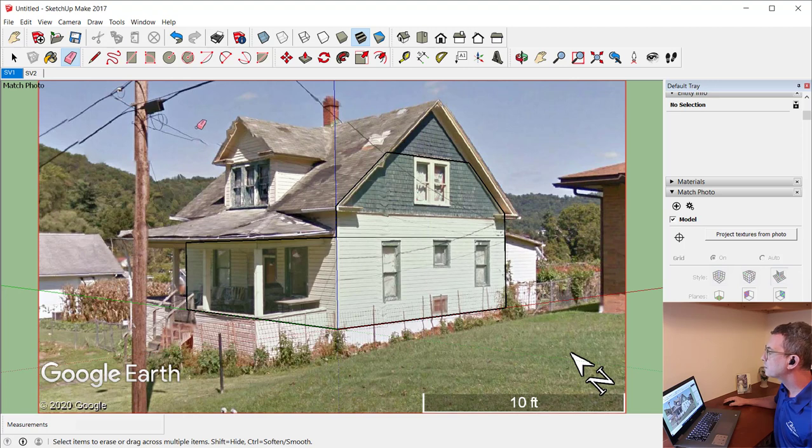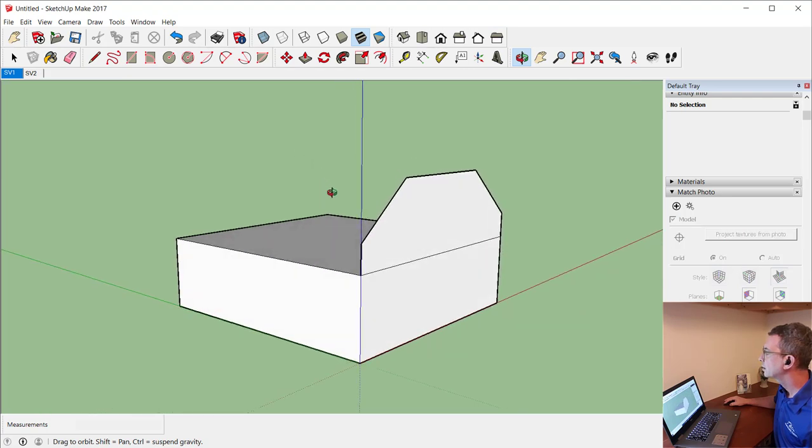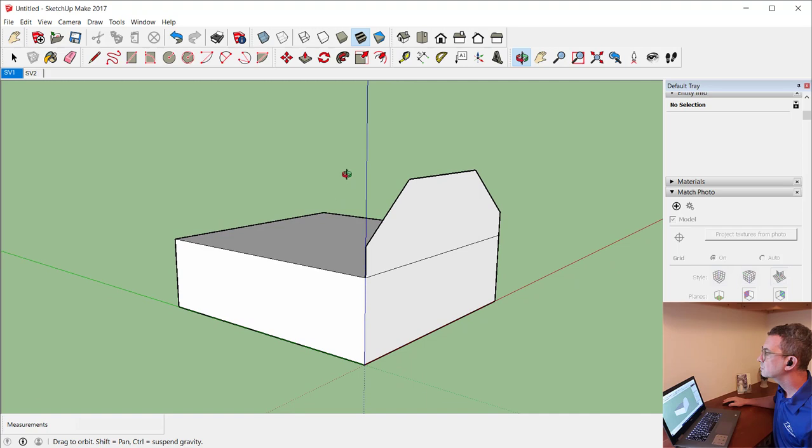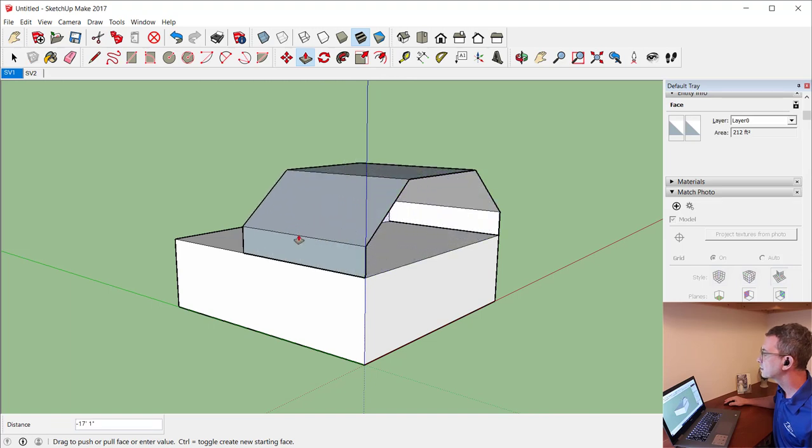And now we have the gable end wall, and let's orbit a little bit here so you can see better what we've got. And so now I'm going to extrude this over. Now you'll notice the inside and the outside of surfaces are different colors.